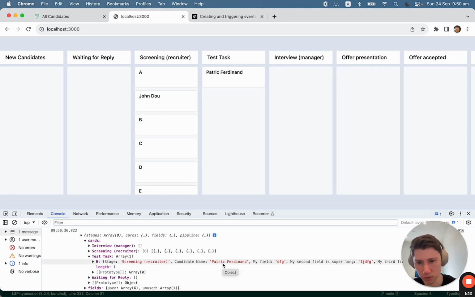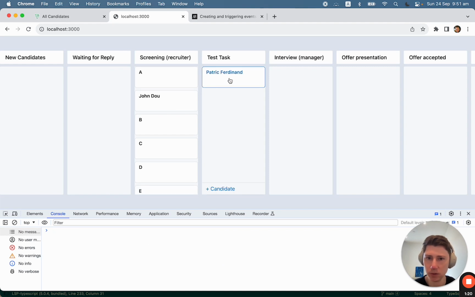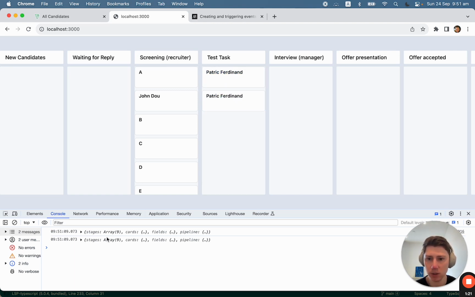Okay, it was moved, which is nice. But then I don't understand why it was not removed from that situation. Oh, that's not good. Oh, and that's not good. Yeah, so we have some bugs that we need to fix.